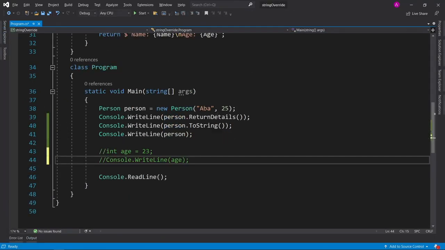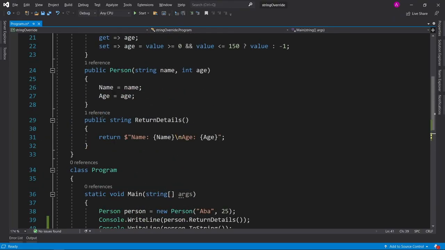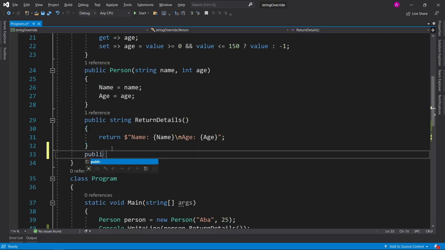In order to make the ToString function work, as well as just pasting person inside the brackets, we need to make a special function, which is an override function. So let's have a look. Just underneath our return details, still within the scope of the class, we'd say public, and then override. After we press tab, we can follow it by a space, and we can see the functions that we can override. So in this video, we're actually going to cover toString and .equals. GetHashCode will actually serve as the default hash function.